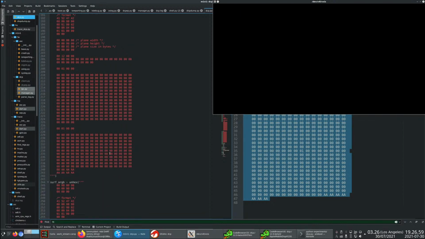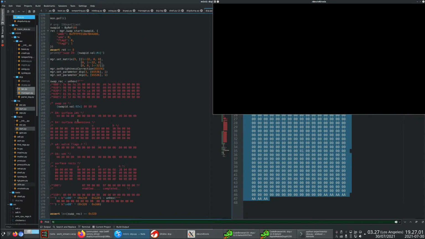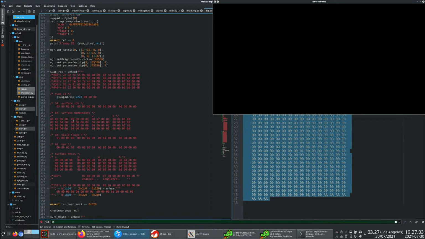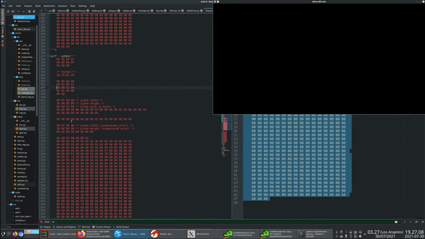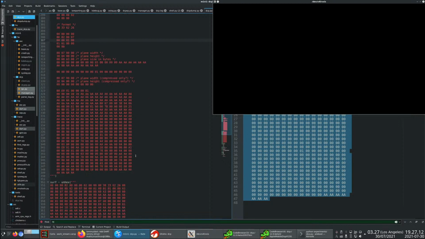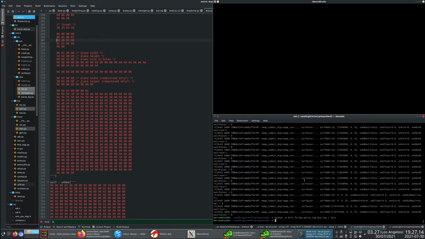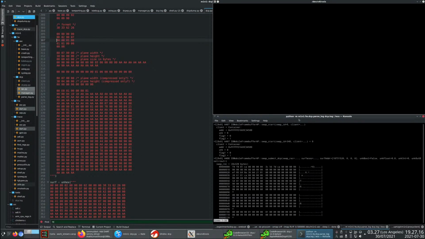Is the Surface ID used somewhere? To set the 3. Is there a 3 in here somewhere? Possibly not, actually. Hold on.